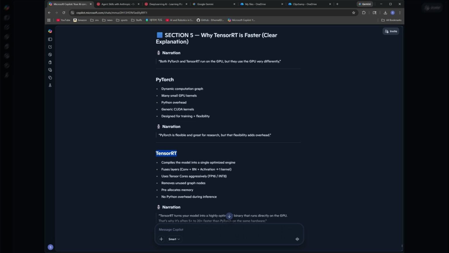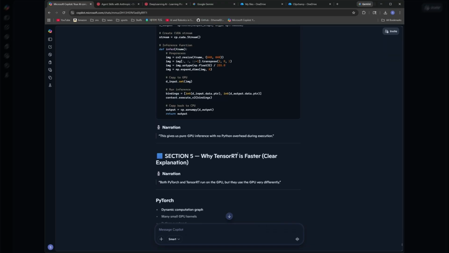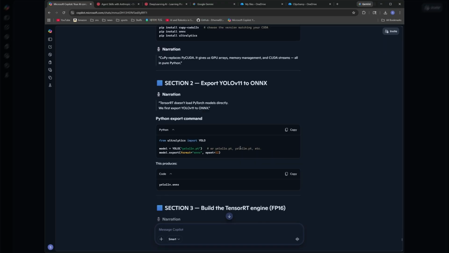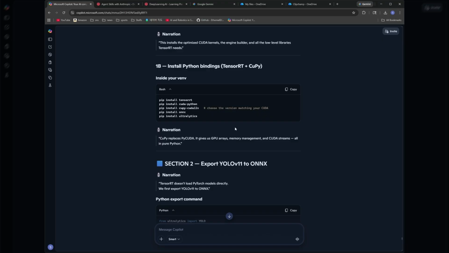So this video is all about differentiating between PyTorch and TensorRT, and I have shown you the performance difference. One more time, I'm emphasizing: if you want to install these things on your machine and try them out, use AI. AI will describe how to do it step by step. If there's any error during the installation or running your Python code, copy and paste the error message back to the AI. It'll tell you what to do next. All right, that's it for this video.